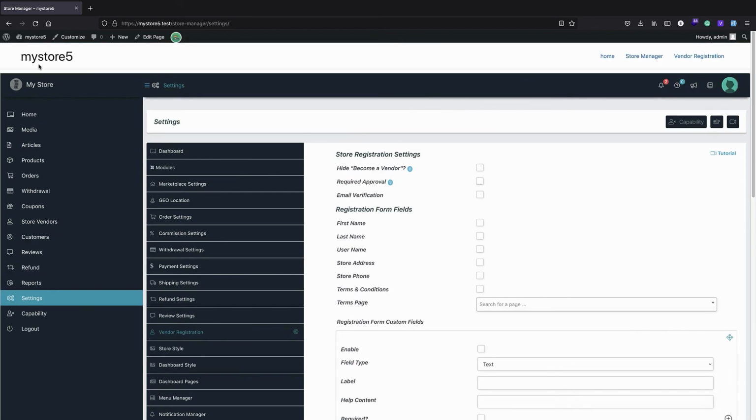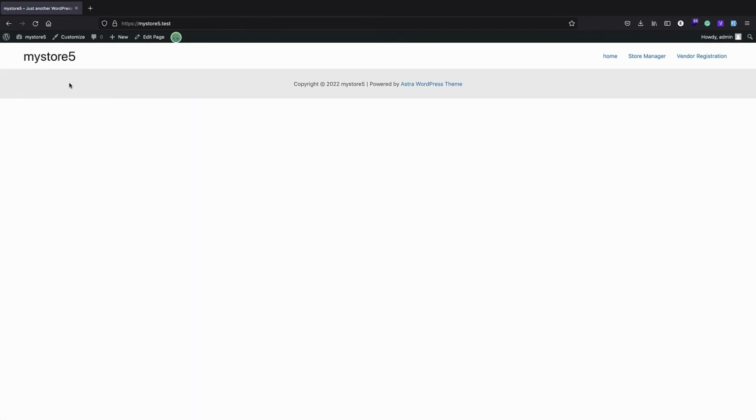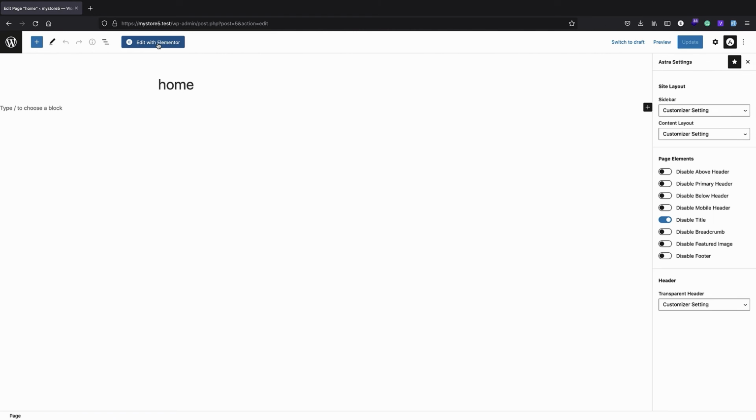And now what you probably want to ask is that, okay, now I know how vendors can sign up and how they can add their products, but how are our customers accessing the products? Because there is nothing here to access the products. Or the only way they can access products is, of course, to know the link or maybe through a search engine. But it's just very easy. So we want to customize this front page here. We can just do it with any page builder we want. We're just going to do it with Elementor here. So I can just click on edit page and edit with Elementor.